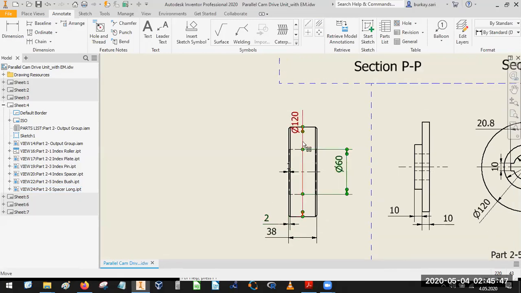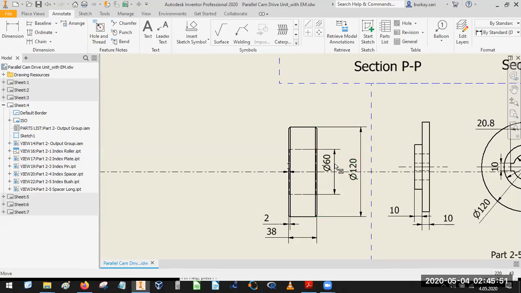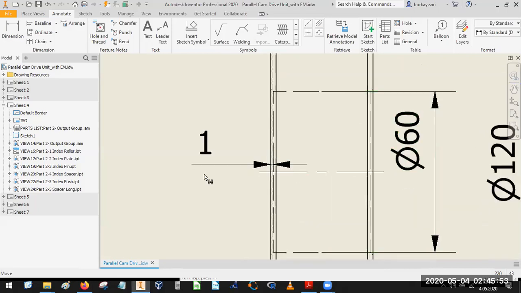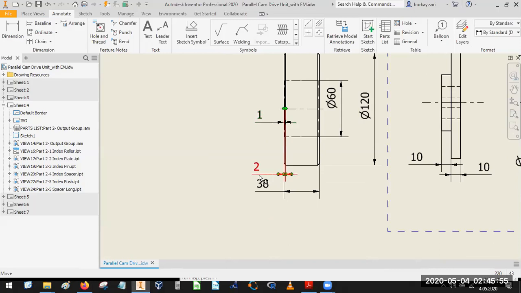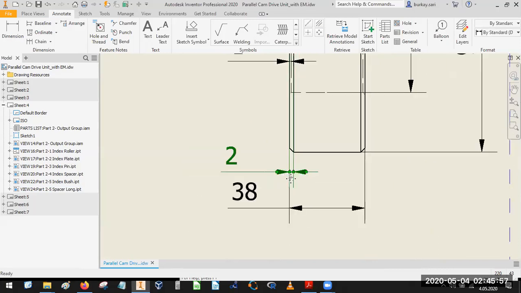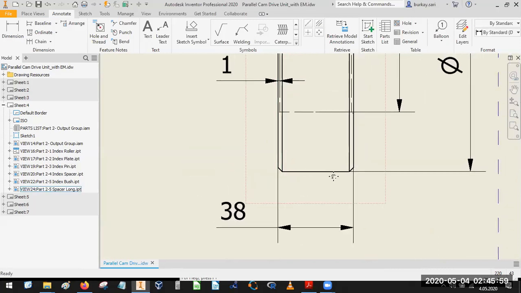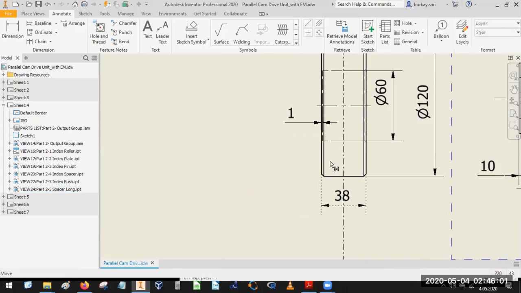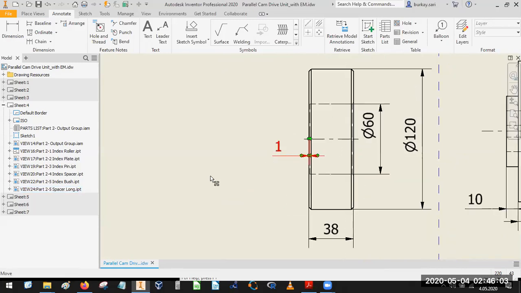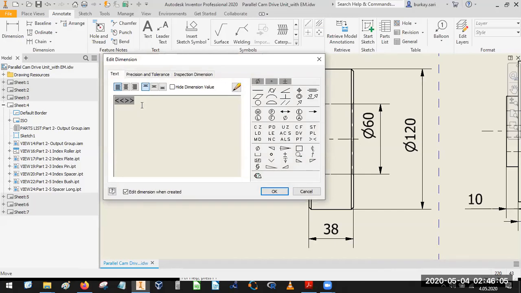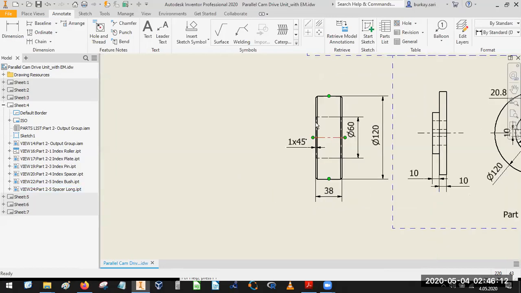We have one and two dimensions, the circle dimensions. We have one here. I think this side, I'm not sure. We have 1.45 degrees chamfers inside and outside.